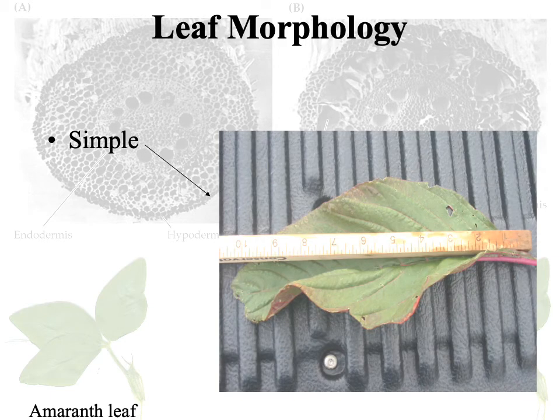We can have, by the way, leaf morphology. Morphology means the shape of or the outline of. We can have simple leaves or compound leaves in our plants. This is an amaranth leaf, one of the pigweeds. This is a simple leaf. It's not broken up into separate leaflets or sections. It's just one big leaf, and that red at the far right is the beginning of the petiole that holds it up, that will attach it to the stem of the plant. So that's a simple leaf.